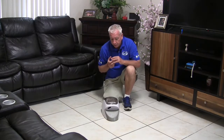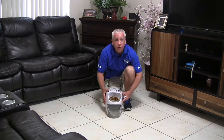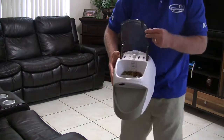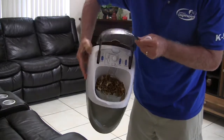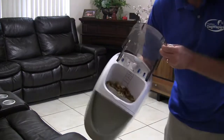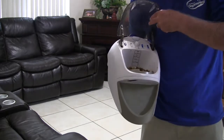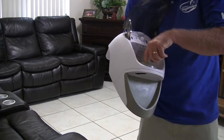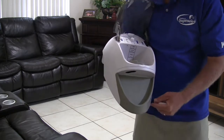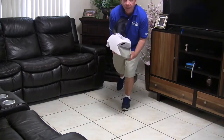you fill this with treats. So I'll show you. So inside there's a wheel that I have filled with treats. Okay, and the wheel spins around and spits treats out the hole when the signal goes off, right? So the concept behind it is your classical positive dog training theory, right?